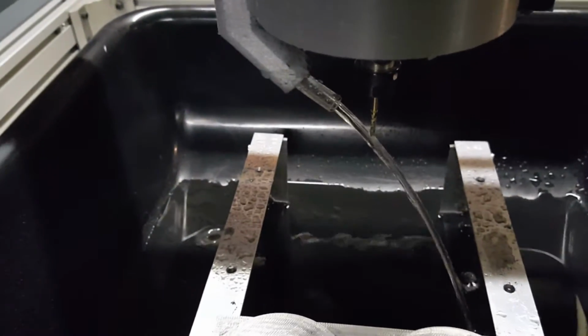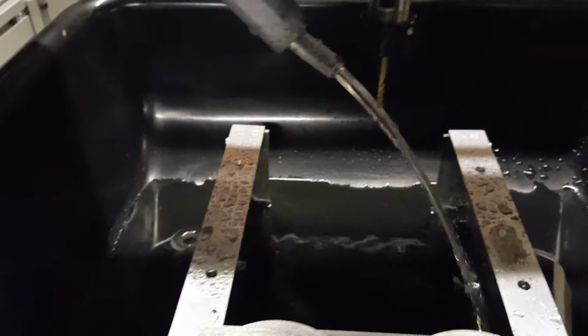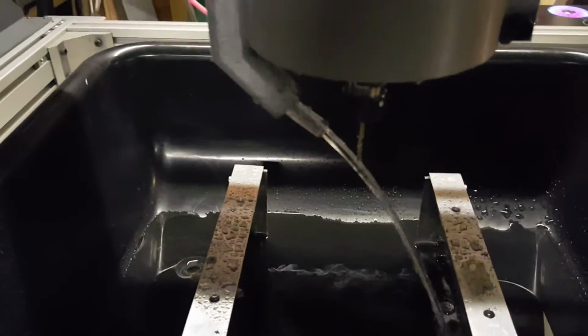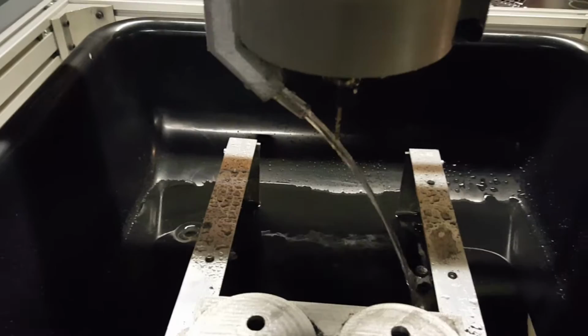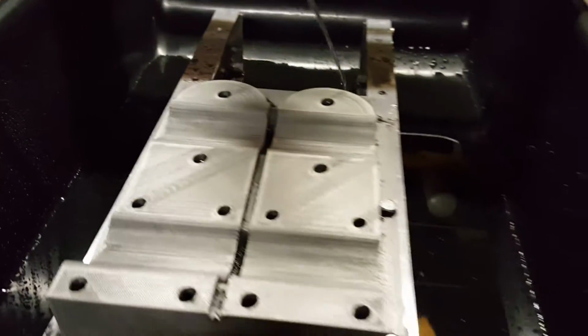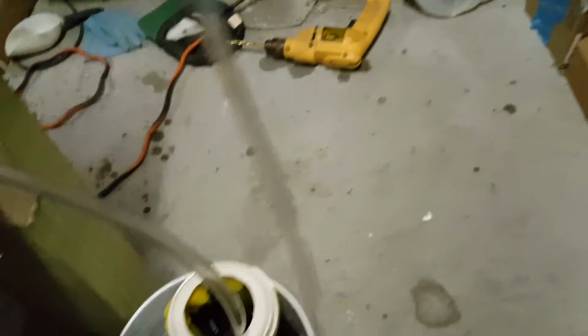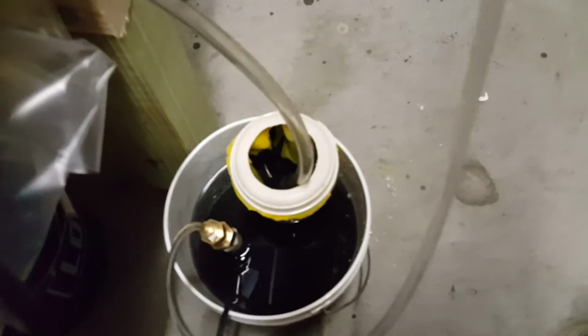So there's no dust at all during this operation, so you don't have to wear a mask or worry about dust getting into your machine and screwing up the rails. The water feeds into this bucket, drains out this hole in the back, and drains back down into this bucket here.